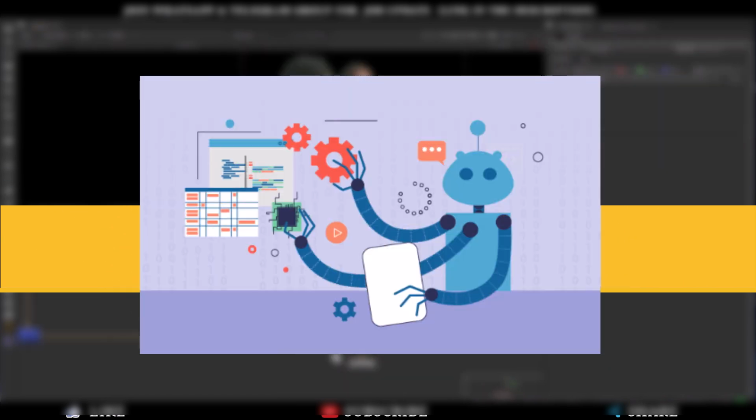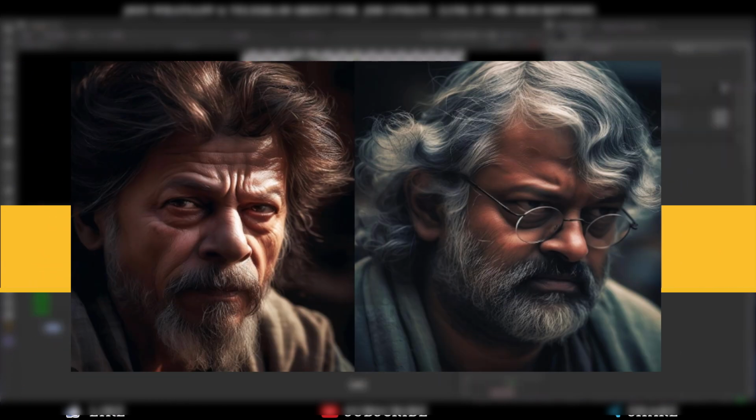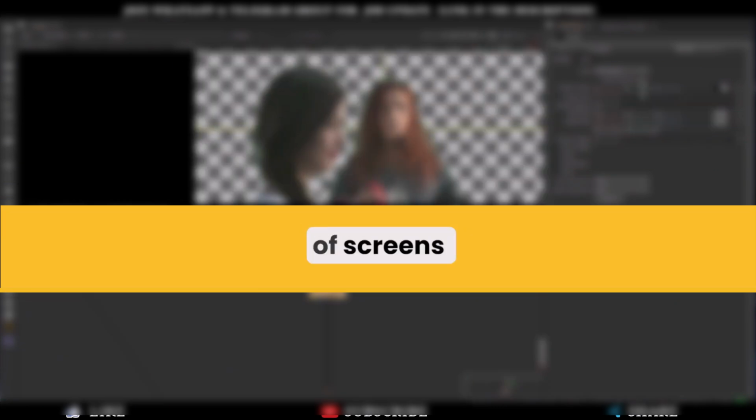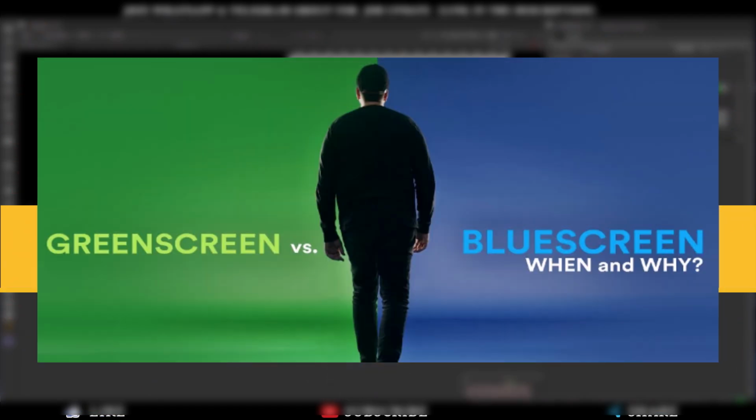VFX is inserted in movie scenes with the help of various computer software. Actually, VFX is a game of timing and software. If VFX needs to be used in any scene, the shooting is first done by the director and the actor. When the actor performs, a screen is placed behind him as a background. Two types of screens are used while shooting. One is green and the other is blue. With the help of these screens, the background of the video can be easily removed.